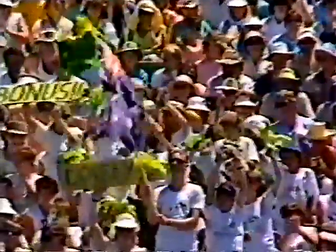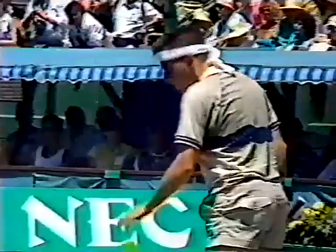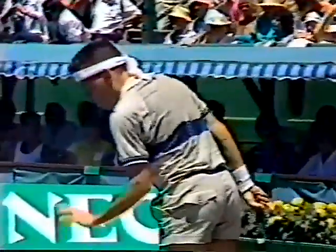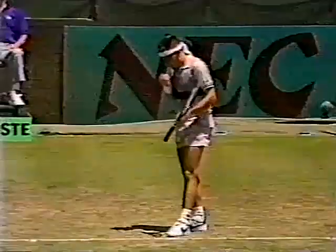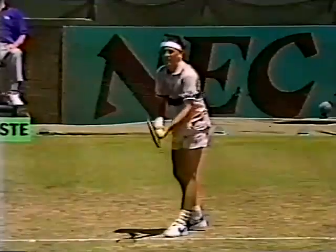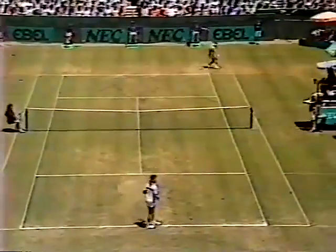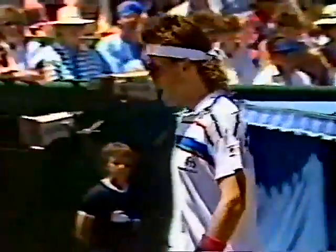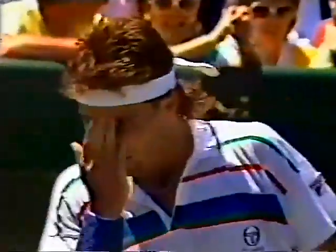Oh, he's throwing down the challenge to Pernfors. Okay, if you can, pass me. On that occasion, he couldn't. Well, it's very hard for Pernfors to keep up the level of those passing shots that he had in the first two sets. I mean, they were just unbelievable. And to be able to do that for an entire match is, well, pretty hard to do. 30-all. Cash, effectively, 2 points from the set.